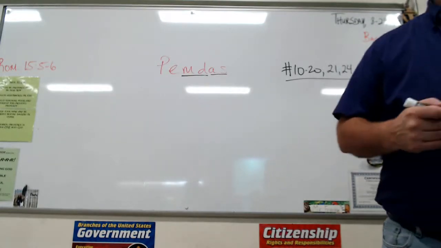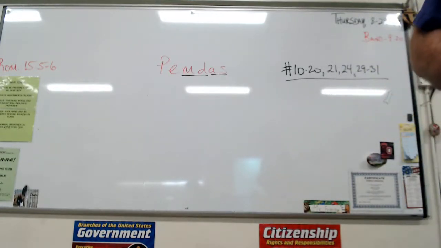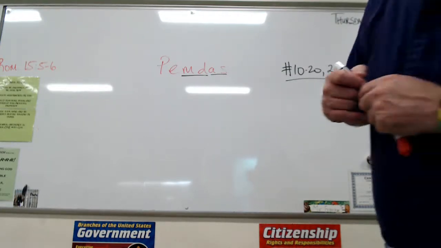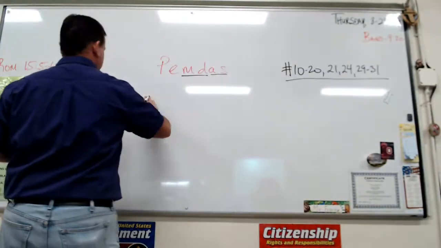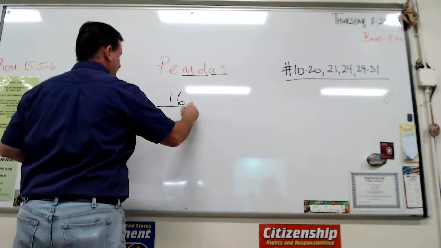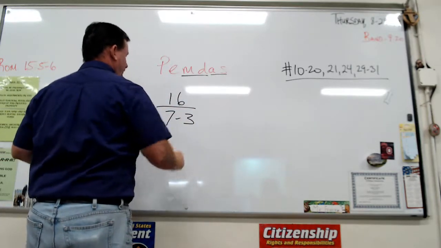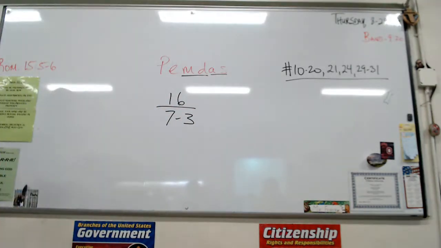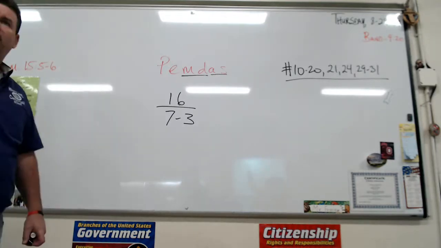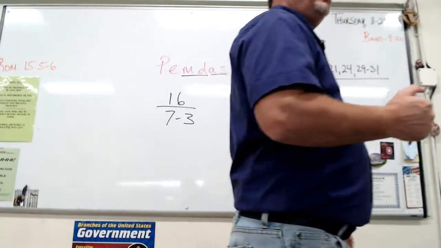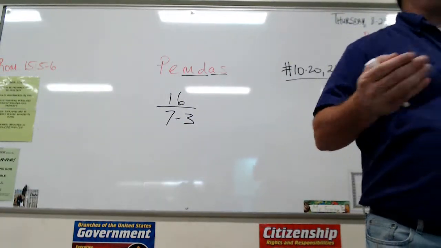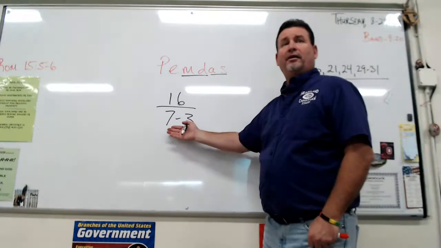Number 12 says, what's it say? 16 over 7 minus 3. Is it like, I think it's 7. Oh, I know how to do this. We already did this. Yeah, I did it. I remember this. That is a tough one. How do you handle that? 16 over 7 minus 3. Yes. You subtract 7 minus 3 and then you divide. Okay, everybody understand what's going on here?